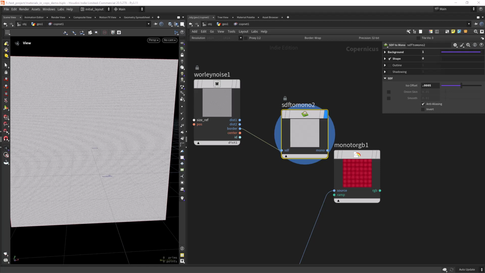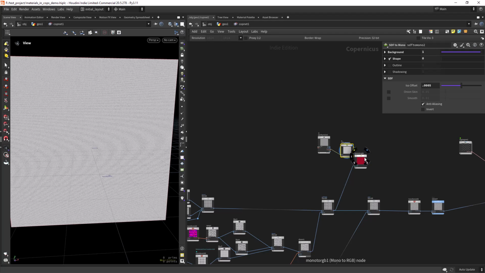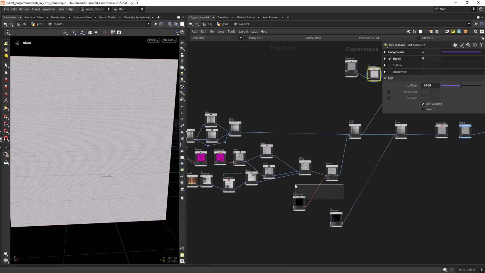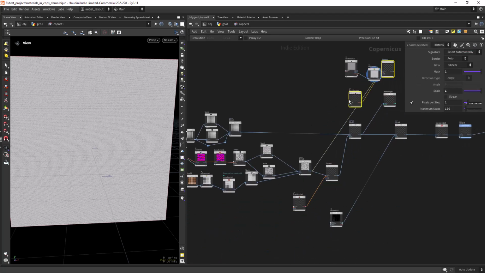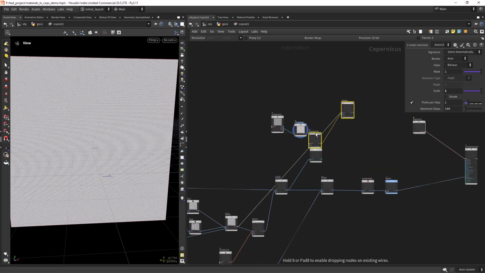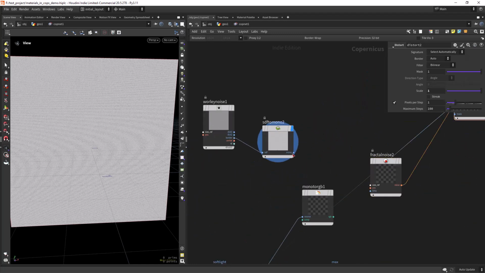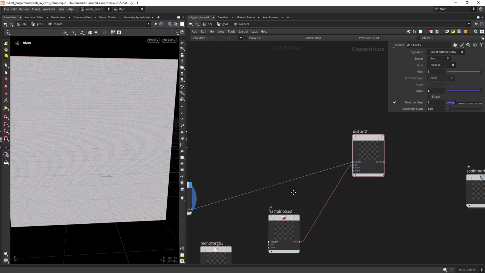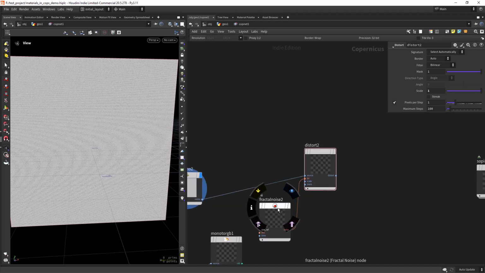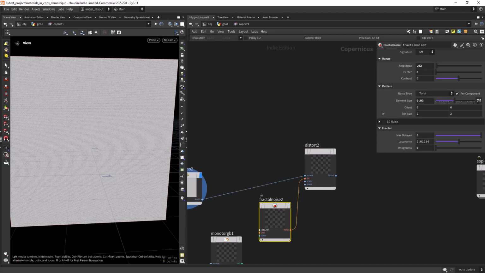And let's also duplicate this setup in here, and we will distort the shapes and an amplitude of 0.0004.